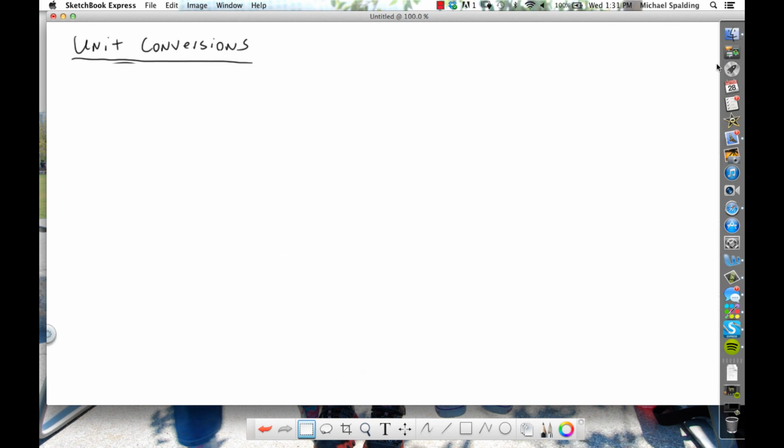So an example of a really tricky conversion would be 40 inches cubed equals how many centimeters cubed? What is cubic inches? What is that a measure of? Volume. Any length cubed is volume. So converting from one unit of volume to another unit of volume. So we'll talk about that later. But that's like the final thing for unit conversions.